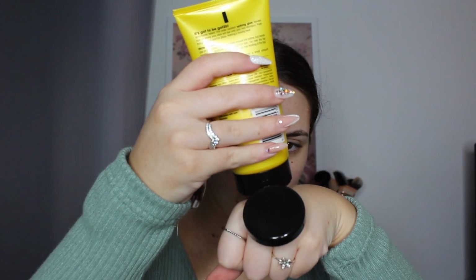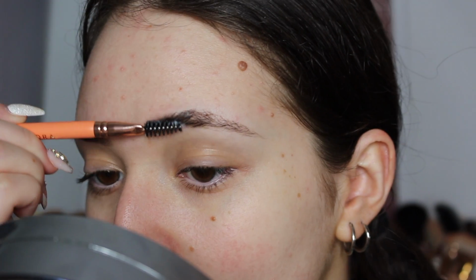So, oh, what? 2 seconds into the video, are you kidding me? Get back in there. So I'm just gonna put a little bit on the back of my hand. It's been sitting in my drawer. I've been putting off using it because I'm so terrified. I'm just gonna go in with this little spoolie on this Sephora brush. It's like a little angled brush on the end too. I'm gonna run that through the product, I guess. I don't know what I'm doing.